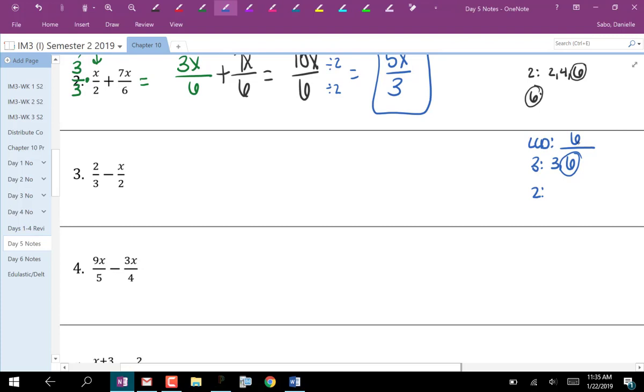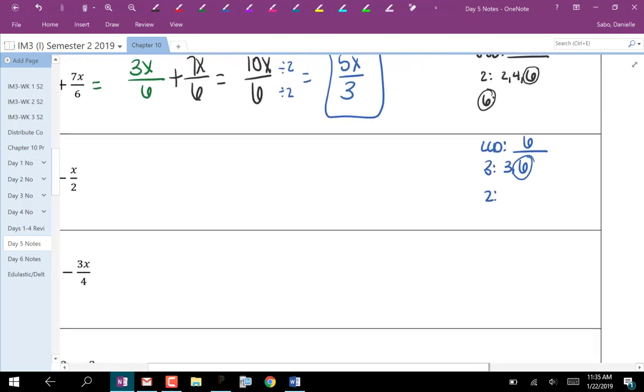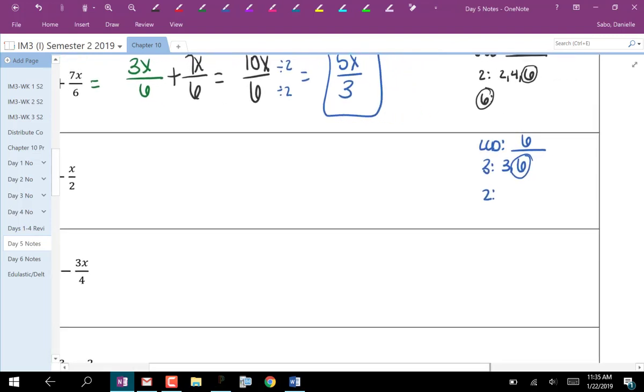Okay? So basically you're trying to find a number that can also be divided by 2, the least one. If you want to list out your 2's, you can. You do not have to do this. But 2, 4, 6, and you can see right there is your 6. You're trying to find the least common one if you go up by that number. So 2, 4, 6, 8, 10. You just keep going until you find the least common.